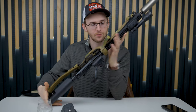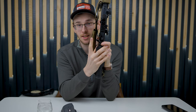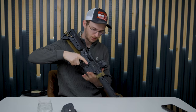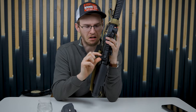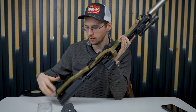The charging handle on this BCM kind of annoyed me at first. It's lopsided — there's nothing on one side but there is something on the other. It's not ambi like I thought, and I was gonna hate that. But I actually quite like it now. I think it slims up the rifle a little bit, and even though the beefy side is still towards you when it's slung, this side feels a little more slick and high speed. My first impression was that it looks nasty, and then after using it I was like, yeah, kind of handy. So don't write off the charging handle just yet.